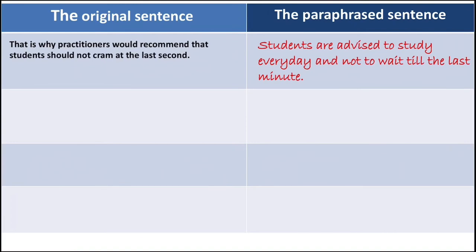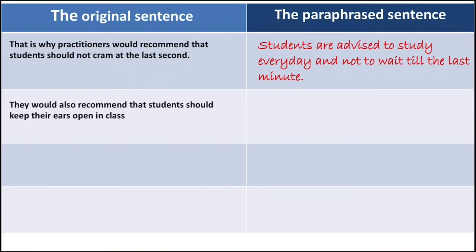Or you can keep the word second if you would like, of course. And the second sentence goes like they would also recommend that students should keep their ears open in class. If we need to paraphrase this, it would go as follows. Yes, they should pay attention in class as well. All right, here we have the word also, and we can change this, of course, into as well. Okay, or we can add an addition as we can do this later on.